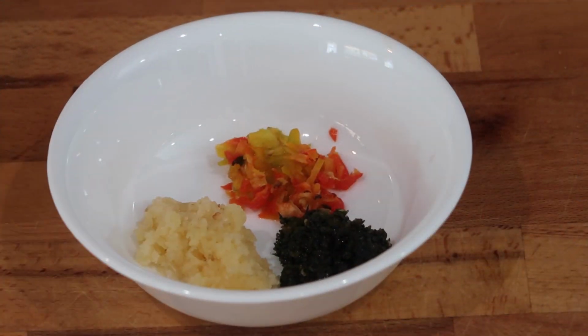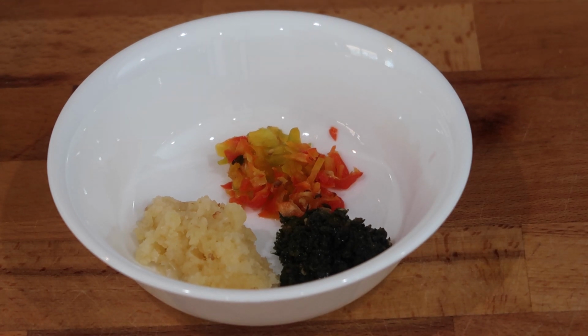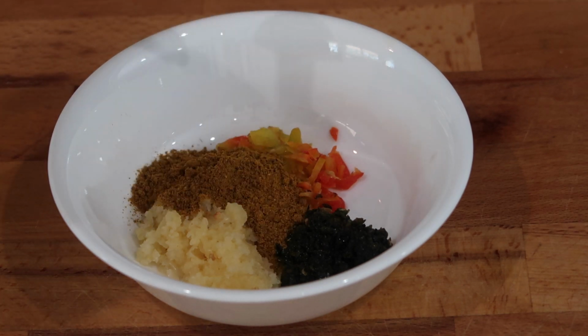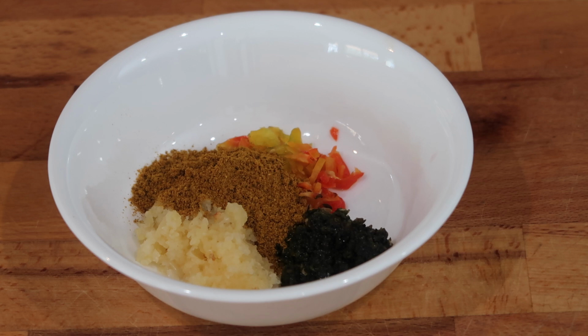While my onions and the scallions are sauteing just a little bit so they can get translucent, I have my bowl here with some other seasonings where I'm going to make my curry paste. So I have some chopped hot pepper and pimento peppers. The pimento peppers are optional. I have some of my green seasoning and I have some garlic. If you want to see how to make the green seasoning, I'll have the video linked right up here in the right hand corner as well, so you can put that together.